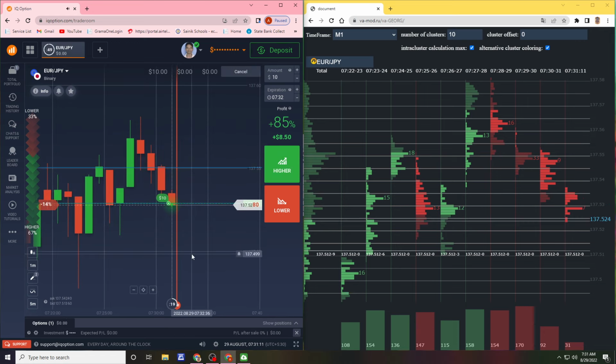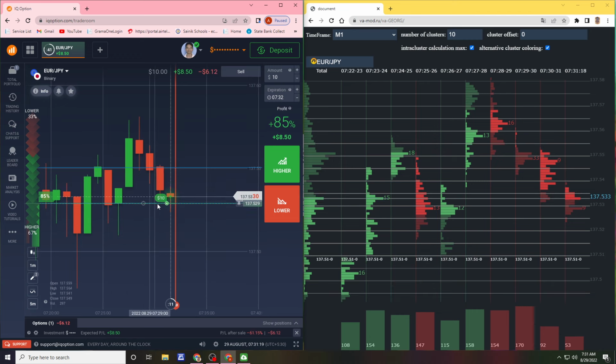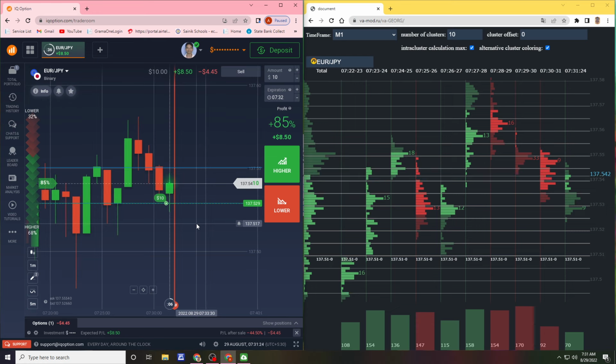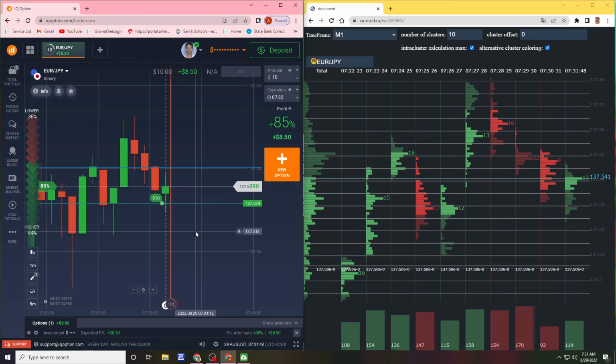I will buy here, because after retesting this POC there is low volume from the buyers, and there is also another POC near this trade. Once again, I will explain: there is a POC, the breakout happened, the market closed and broke this POC point. There was a retest by the sellers with low volume. That's why I will go with the buy option, because a near POC point is available. Let's see what happens.